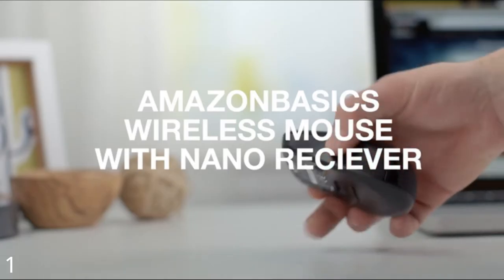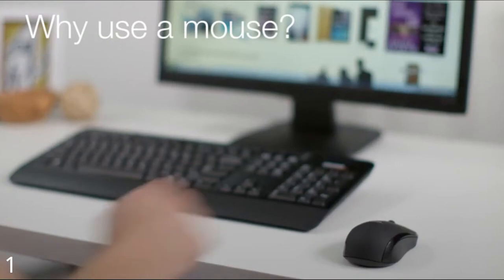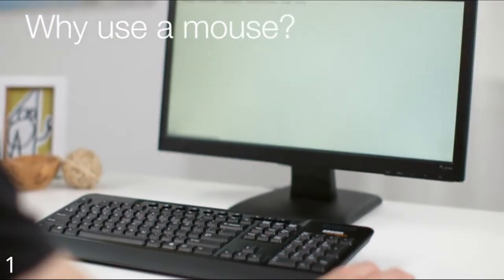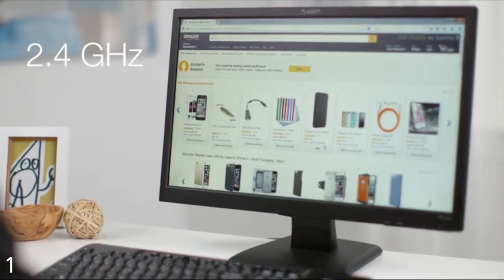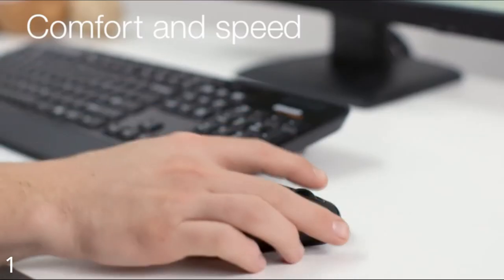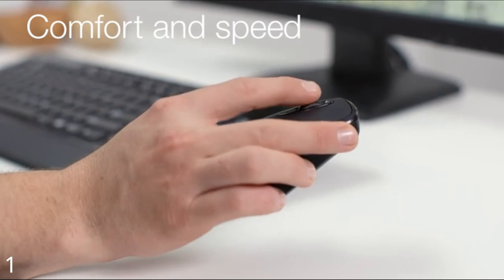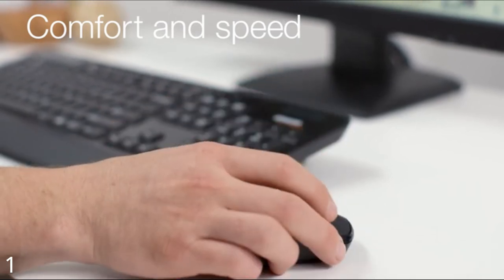An optical wireless mouse can make it much easier and more effective to use your laptop and desktop computer. Because a mouse moves smoothly, it makes navigating through your computer fast, which can mean higher productivity. And because the mouse is 2.4 gigahertz, it provides a powerful, reliable connection. The soft grip top and contoured sides make it comfortable to use. The scroll wheel makes it faster to use and provides precise tracking to navigate through your work.